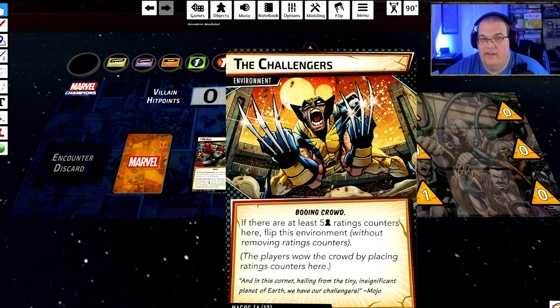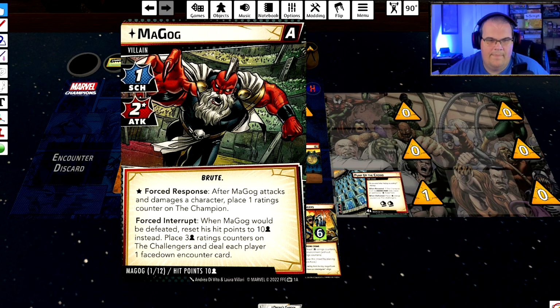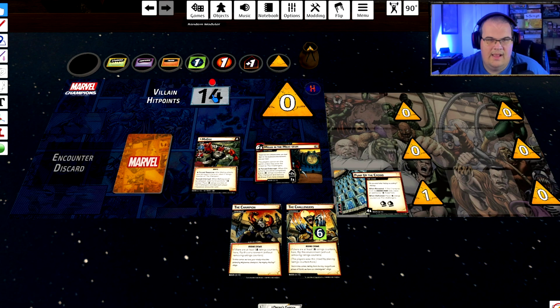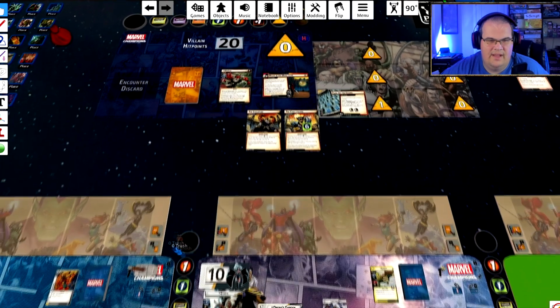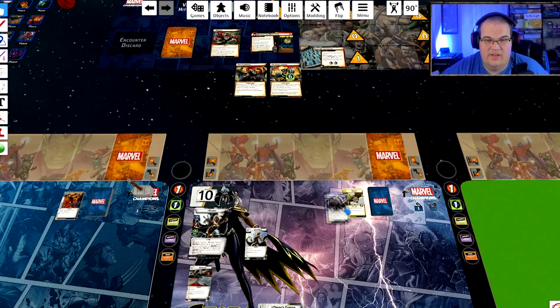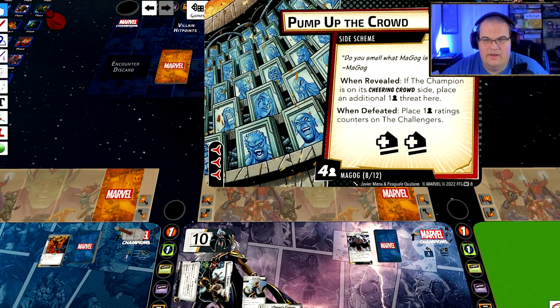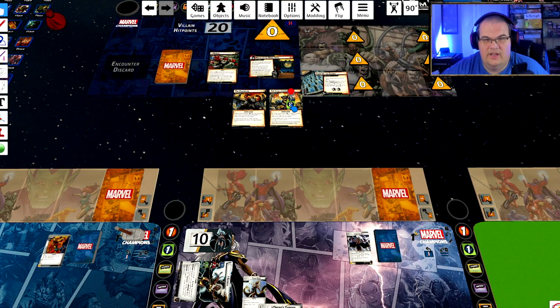So I'm almost on the way there. He resets to 20. And deal each player a face-down encounter card. But at least it did a heavy strike. And I'm going to thwart to remove the last one, which defeats this crowd and gives me 2 more counters on the challengers. So I'm almost there.